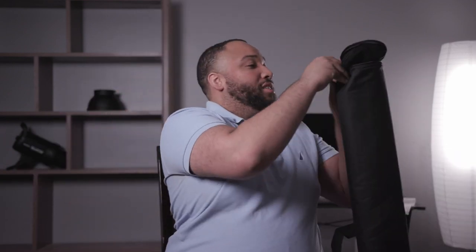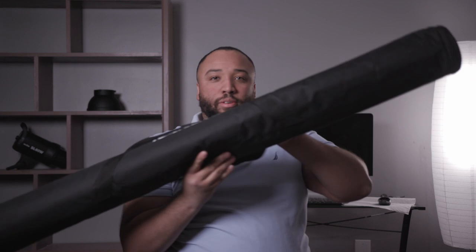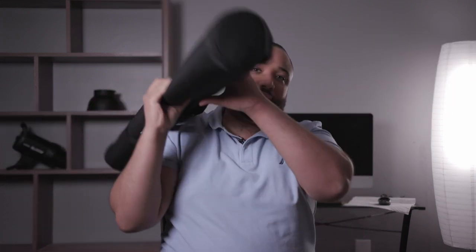This is the bag it comes with. What's cool is there are individual slots — right now there's a slot for three lights, so you can put three different RGB tube lights all in one casing. For convenience of travel this is a great tool to have. I know there are cases that hold up to eight, or some with four, but I'm perfectly fine with the two that I have. As you can see you can put them in the bag, throw it over your back and go — it's very travel friendly.